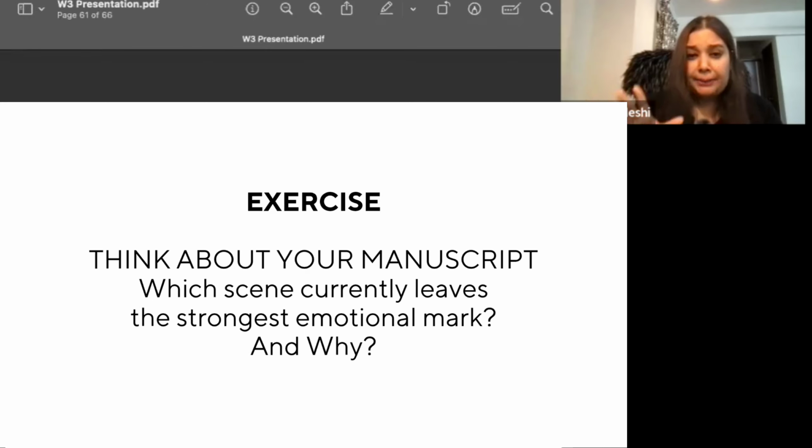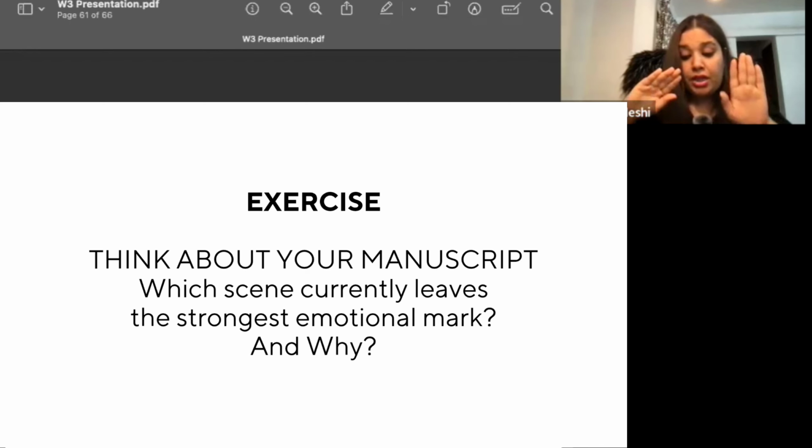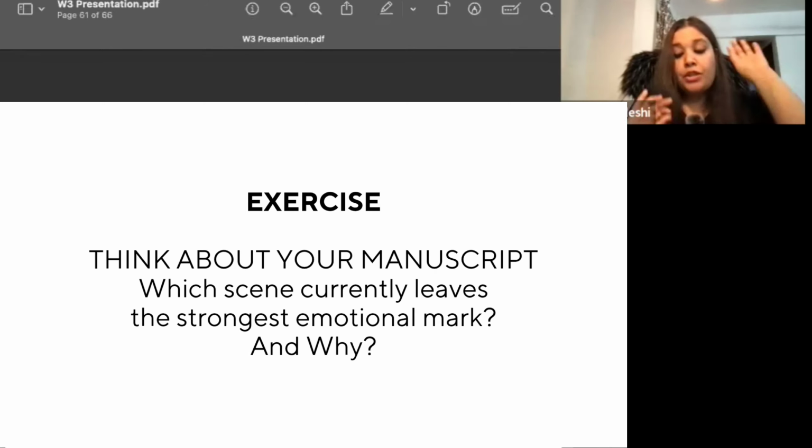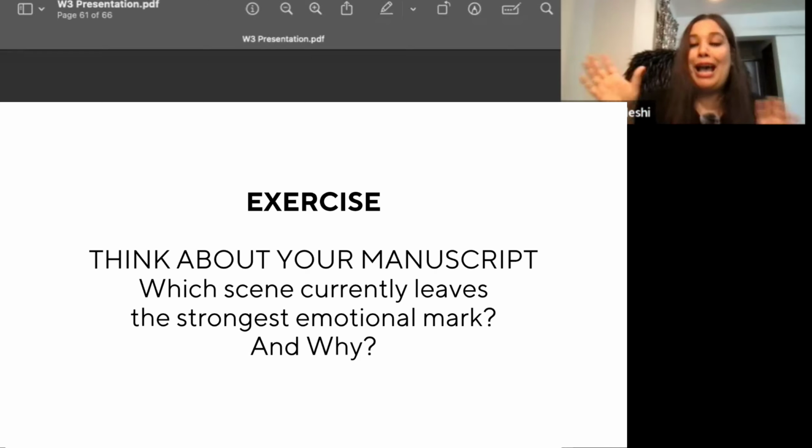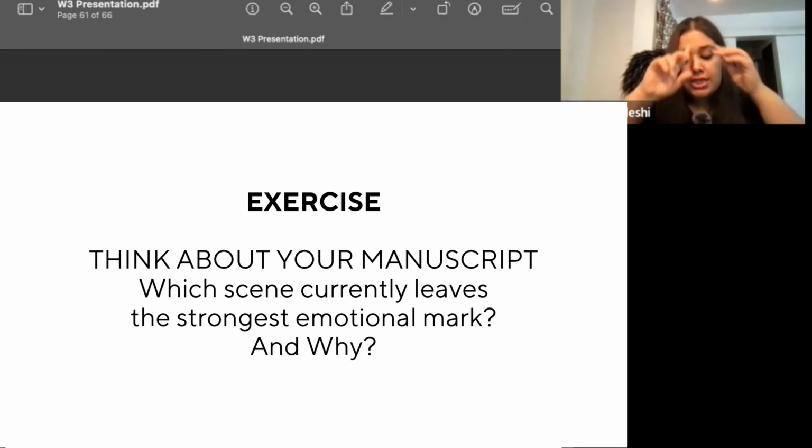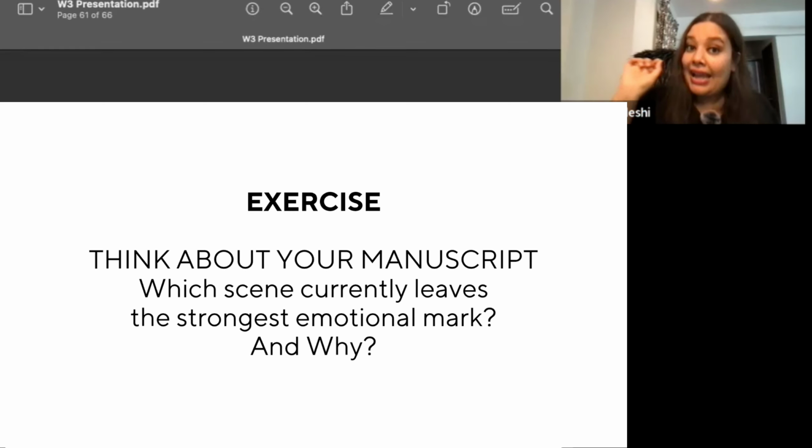I personally use my whiteboard and I use these sticky post-its and I make scene charts. And after I'm done, I actually put those post-its according to the scene numbers in a notebook. So physically, I have my scene charts. Okay. So now what you need to do is just go through that scene list and just keep on marking. Actually, you can do a little system where you give a rating of 1 to 5, 5 being the best, high emotions, 1 being the lowest, low emotions, and you can rate your scenes according to emotional intensity.